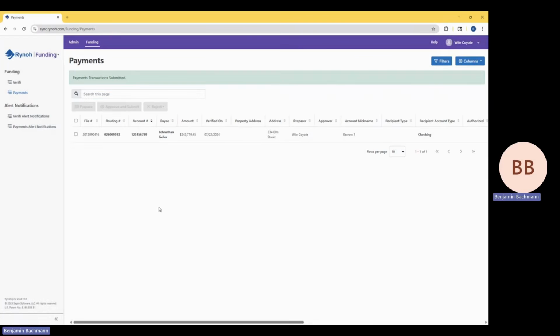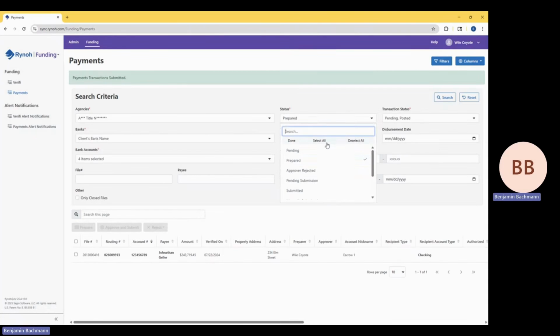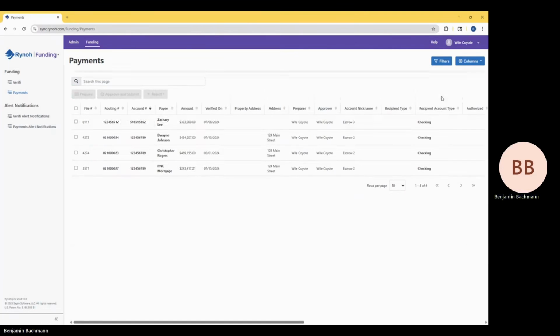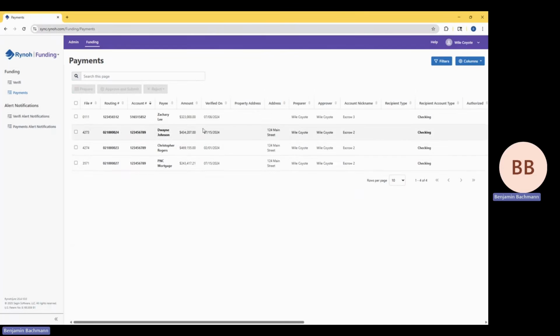Once that's done, you'll see that that particular payment falls off here, and we're able to then catch that one over on the pending screen. If we deselect all and view our submitted filter, we'll see here that we have a number of different payments that have been submitted. Because this is just a demo environment and isn't dealing with actual payments, they haven't progressed further.